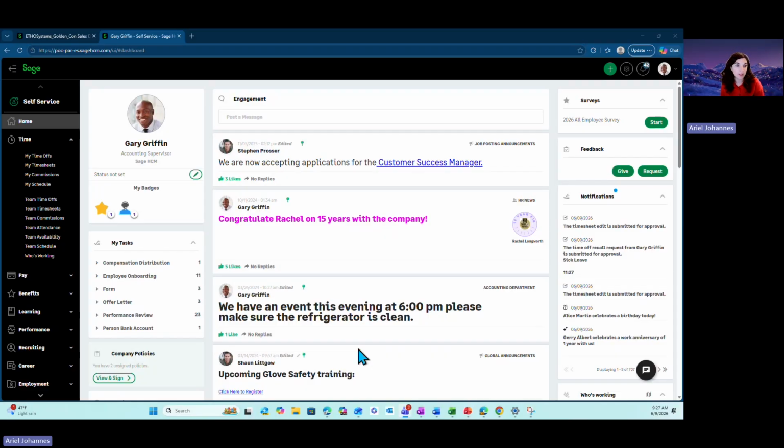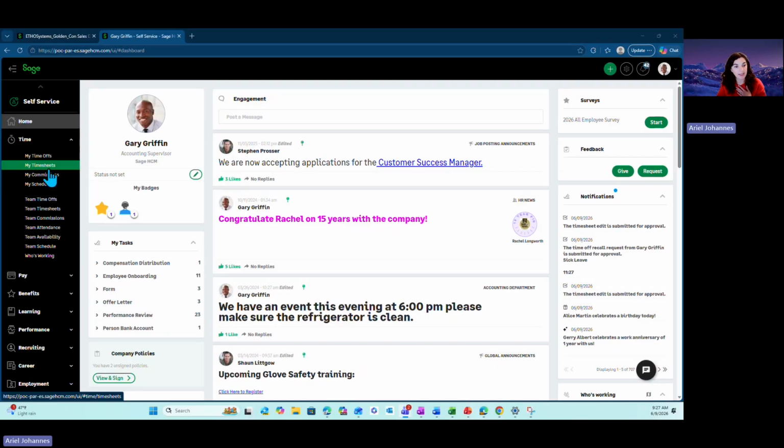You're able to do recruitment as well as learning and development, as well as performance reviews. Not only can you do payroll, but you can also track time in here. So here in this black menu, this is where I can look at my pay stubs. I can see my benefits, see any upcoming learning that I need to do, check performance reviews, recruitment, career, employment, etc. Today, I'll be going into more depth on the timesheets and how the timesheets sync with Sage Intacct.